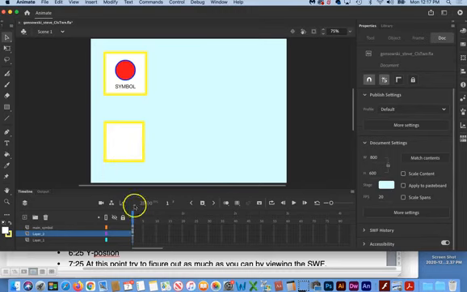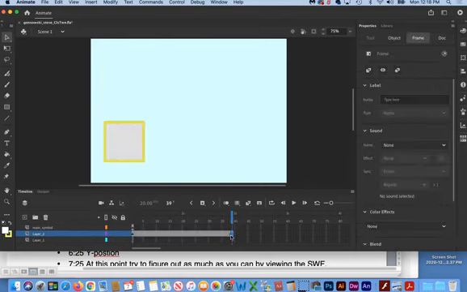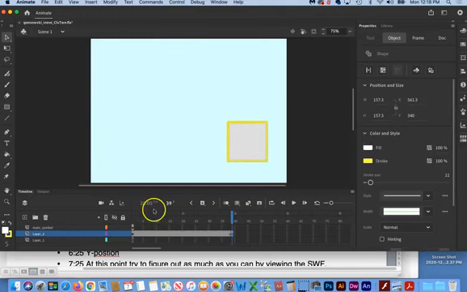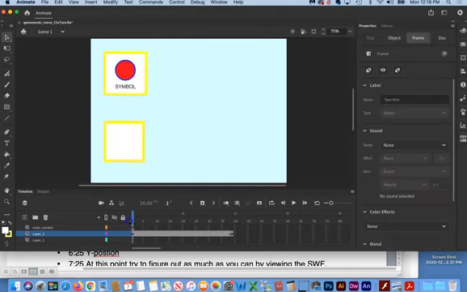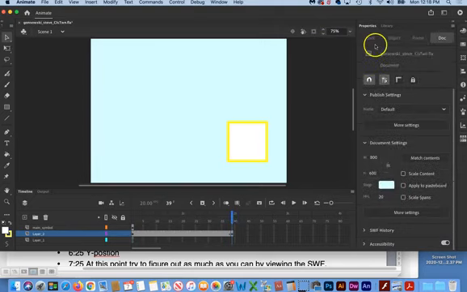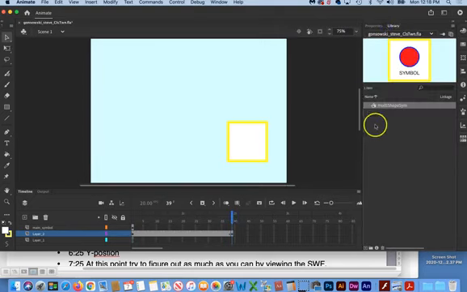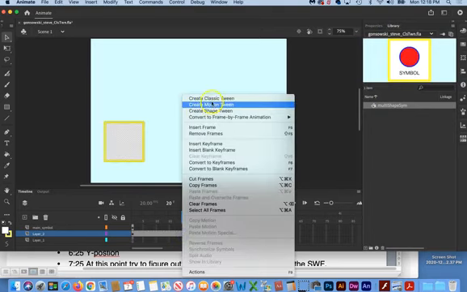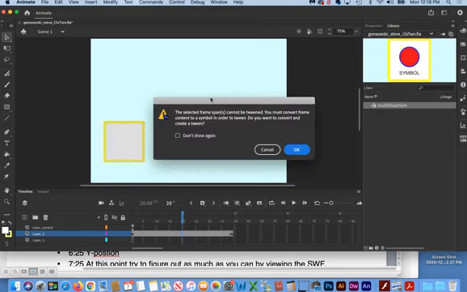So here's what you do not want to do. You do not want to create the entity, in this case a shape, that you're going to classic tween, and then go out a few frames later, make a copy of it, move it, and so now you have this in the first frame, this in the last frame. Go to the library. Now keep an eye on the library. I'll right click in here and say create classic tween.